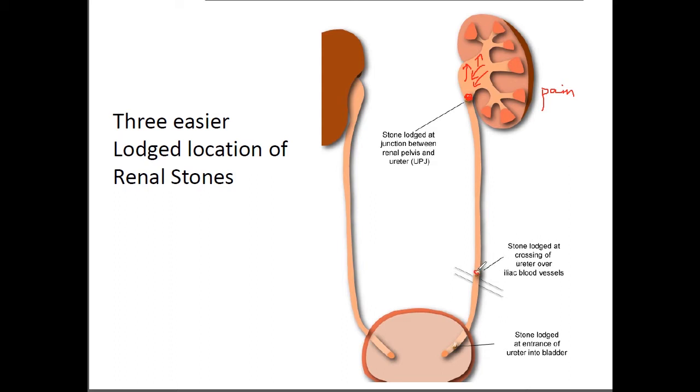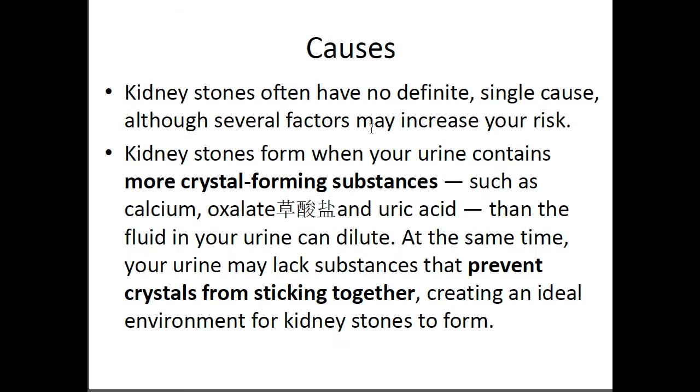And if the blocking happens in here, lower, the urine is still continually coming but can't pass, so pressure still increases in the kidney and also in the ureter. So for this kind of patient, the pain may be more downward. Maybe still painful in the kidney area, but the lower back is also painful here. And the same situation if it blocks near the bladder area: it causes the pressure in the whole ureter area to increase and causes more painful injury. So that's the first symptom: the patient has pain, getting more and more severe, a kind of sharp pain.